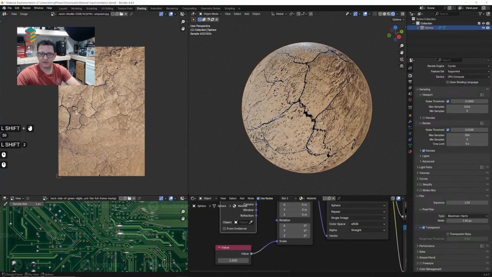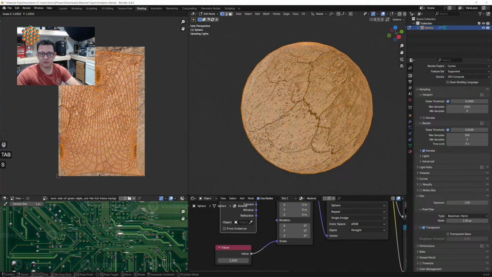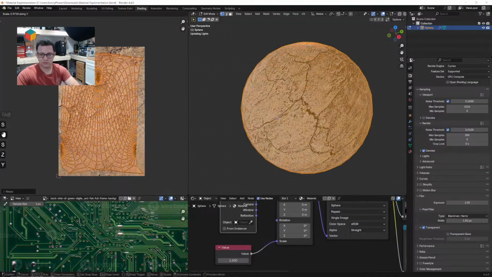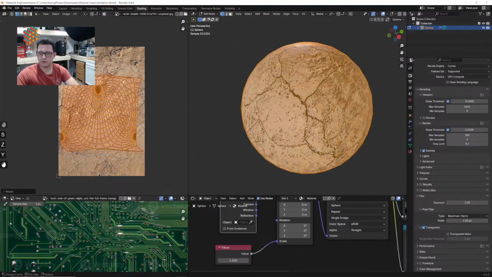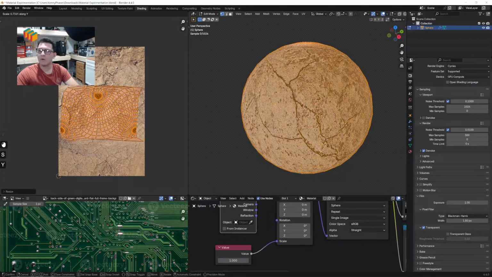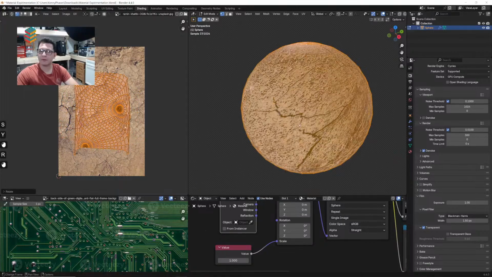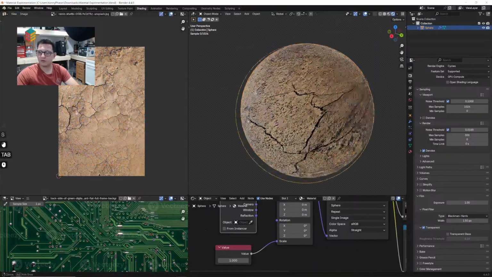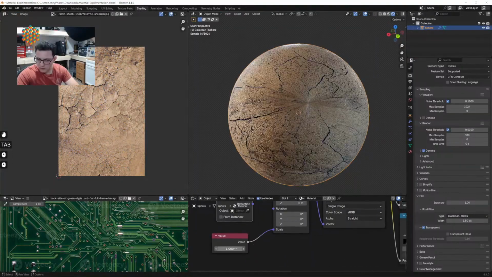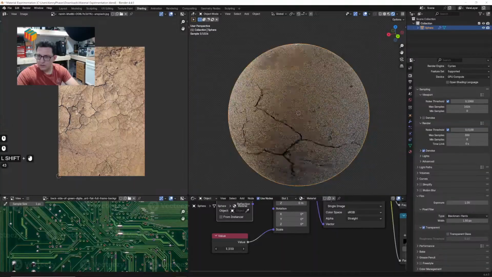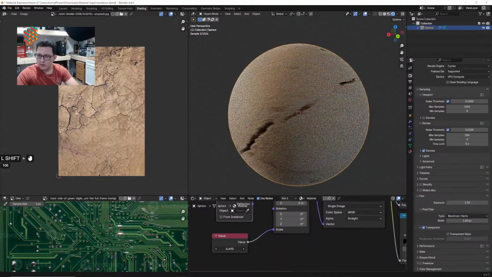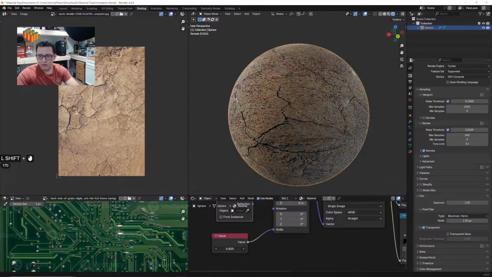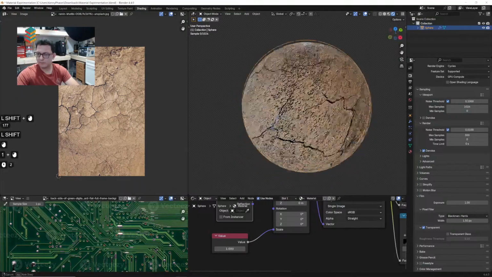It's weird because it does still want to stretch a little bit. Oh, here we go. Wait. Let's do it like that. How does that look? Oh my god. There we go.